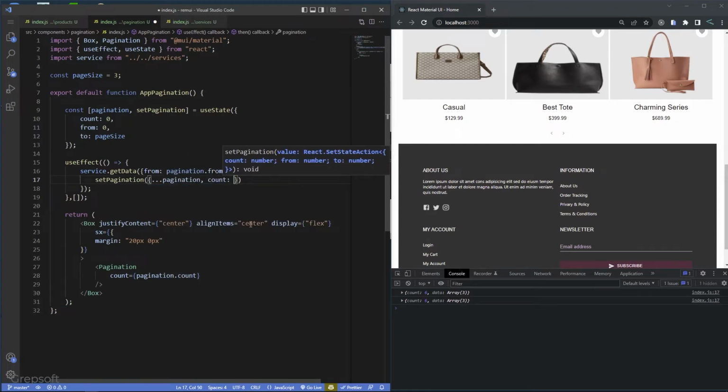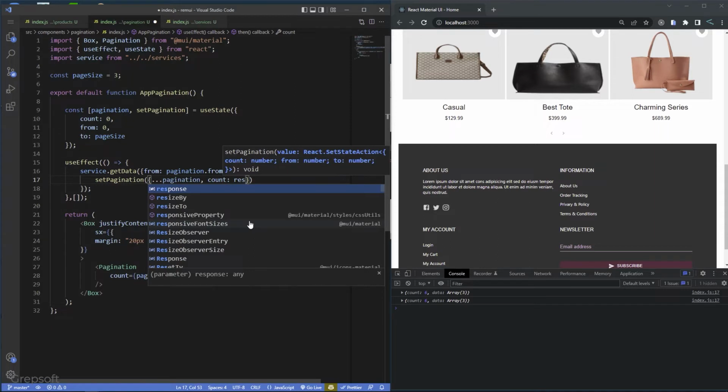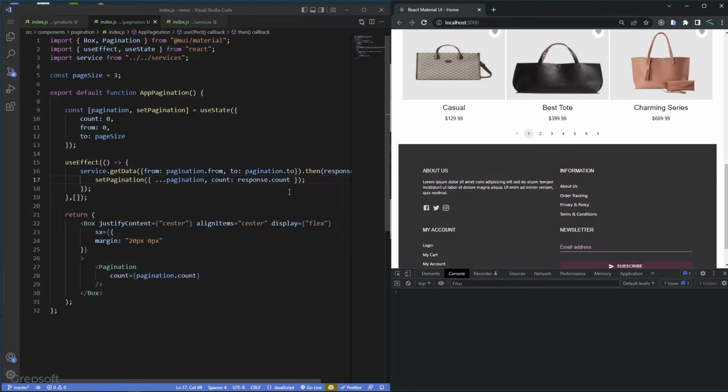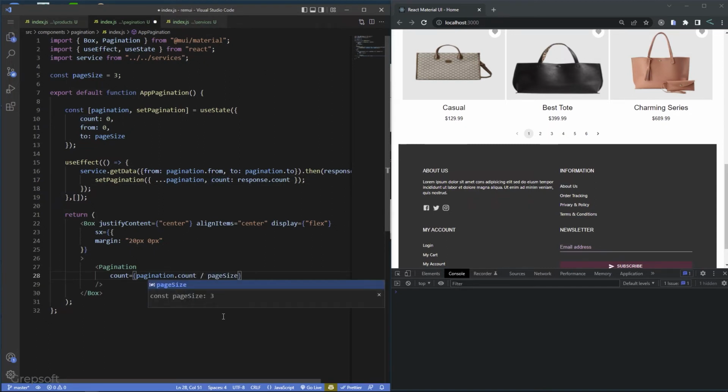And then I can say count is response.count, like so. And let's save it. And so this is the count. And now we need to come here and divide this by the page size, right? And you want to do a Math.ceil on it.